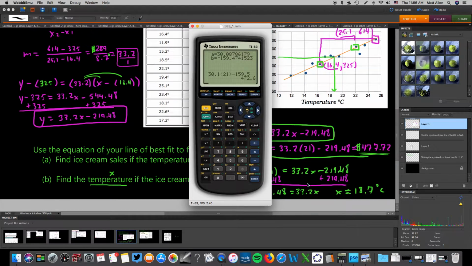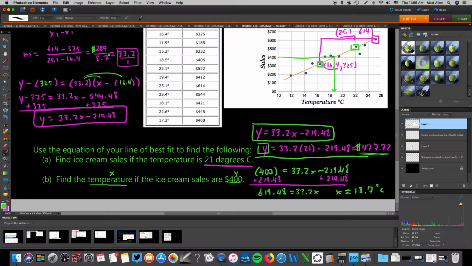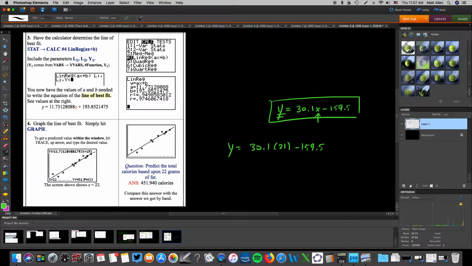So again, we asked last time when we found this equation by hand, this one right here, to find what would the temperature be if the ice cream sales are 400. And so to pursue this same kind of take on it, if we plug in 400 for our sales, and we have 30.1x minus 159.5, we would have to add this to the left side, making this 559.5 equals 30.1x.